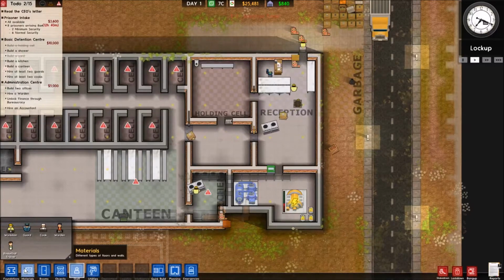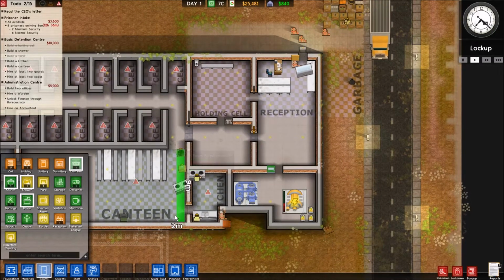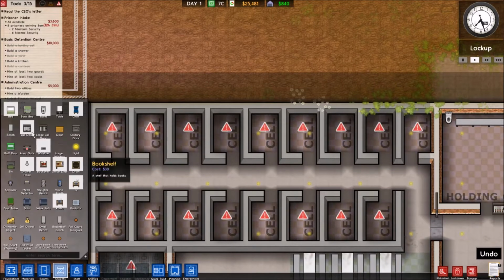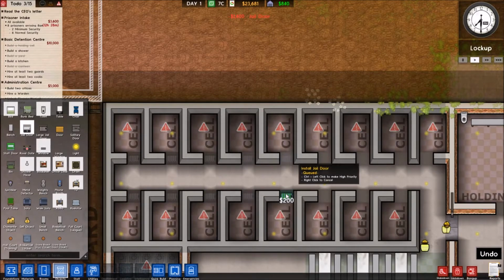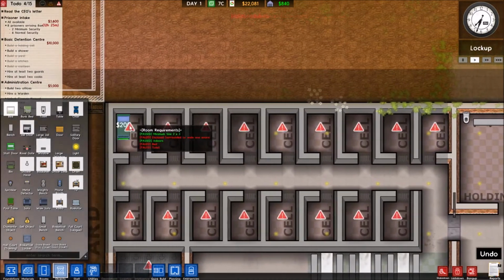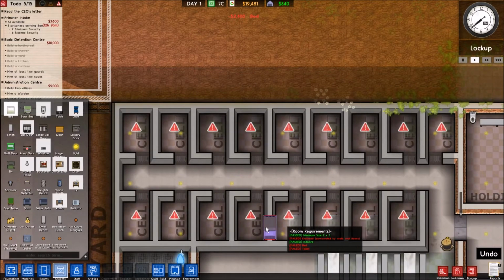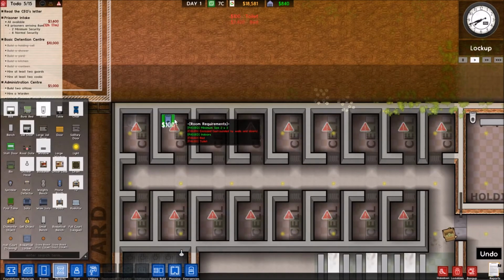Let's see here. What do we need next? Let's make this canteen a little bit bigger because that will annoy the piss out of me. Let's get these cells set up because we have 12 hours to our first intake. Alright, we're going to get these cells set up here, and then I think after that we will hire a couple guards to take care of our first intake.